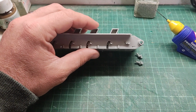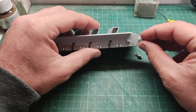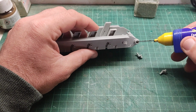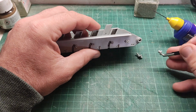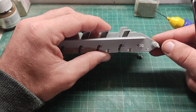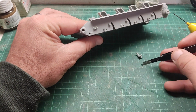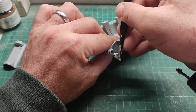Now we have to attach the idler axles, and this is something that pisses me off, mainly because the parts are not keyed, so the position will be a little bit iffy. I think that we have to attach it in this position and not in that one. So, minus another point from the Cyber Hobby kit. There, I think, yes. And let's move on to the other side. It always pisses me off when positioning of things is a little bit iffy, if you know what I mean. Of course, and you know what I mean.